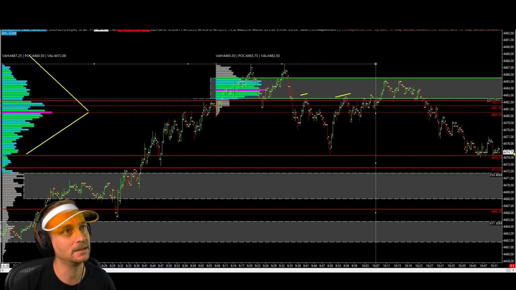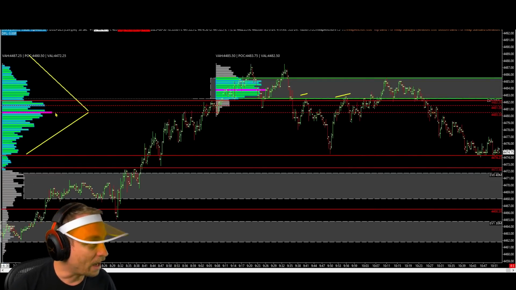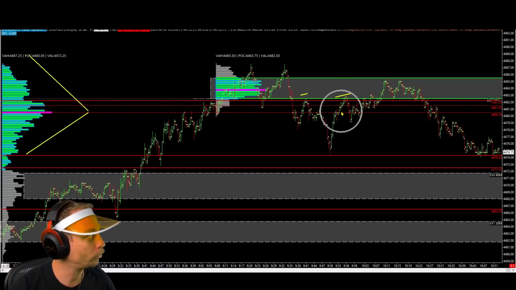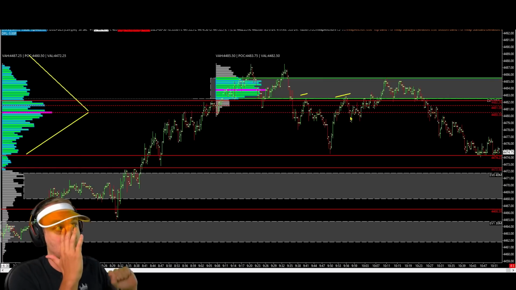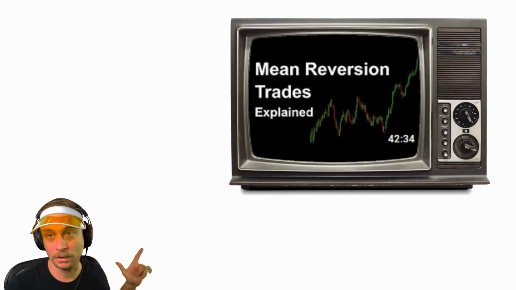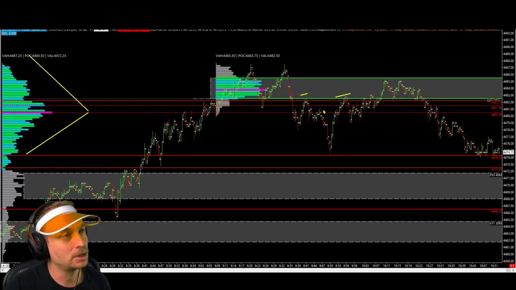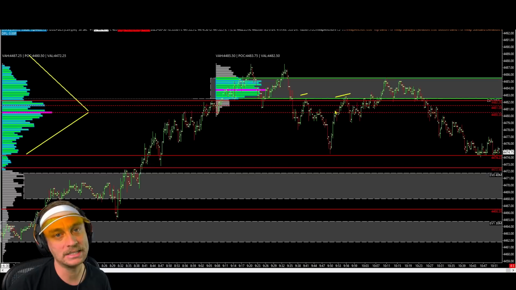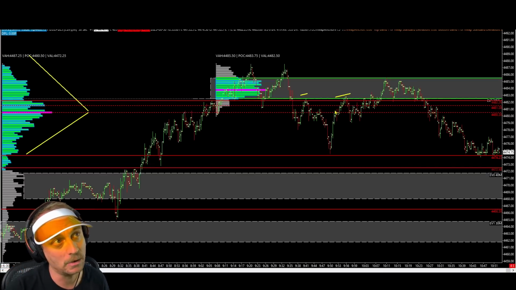So going back to this, since the VPOC, the highest node of the trading session, is right here, and there's clearly a curve, and this is pretty much the center of this curve. While it's not quite a range yet, same thing I talked about in this video: I don't want to trade from the center out. So just because this isn't quite the middle of a range, same concept applies. I don't want to trade from the center of a range, the POC, out.